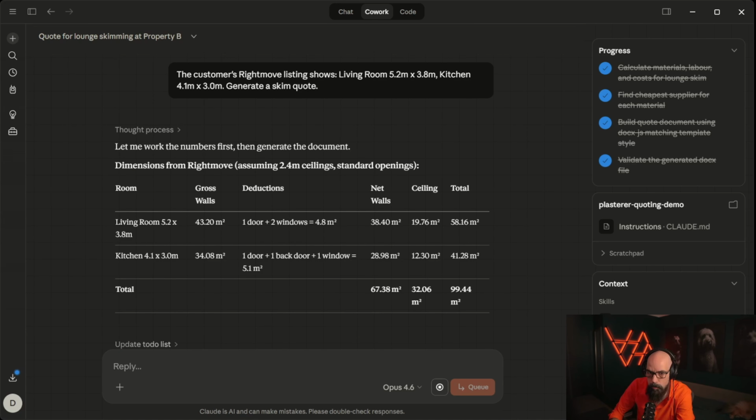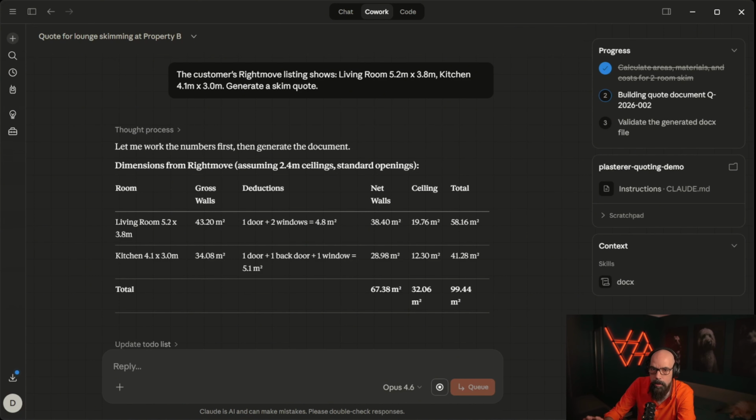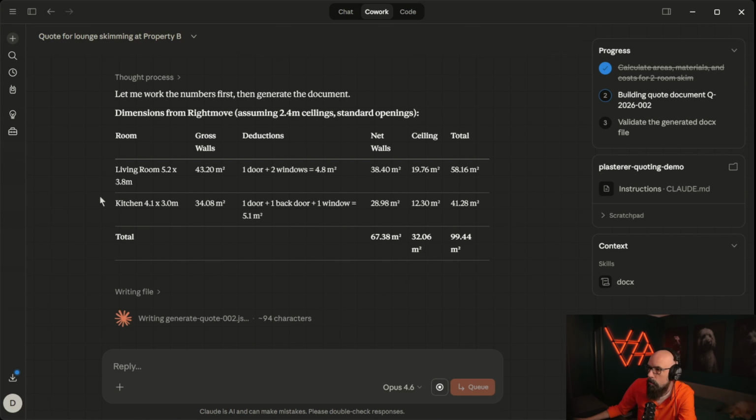So you can get this information up front, set this running, carry on with your conversation with the customer, and then by the time you get to the end of the call, you've already got an idea of what the price is going to be. And that's an estimation, of course, not an actual quote, because you want to check these things. But it's a good starting point to have. I'll come back to you in a second.